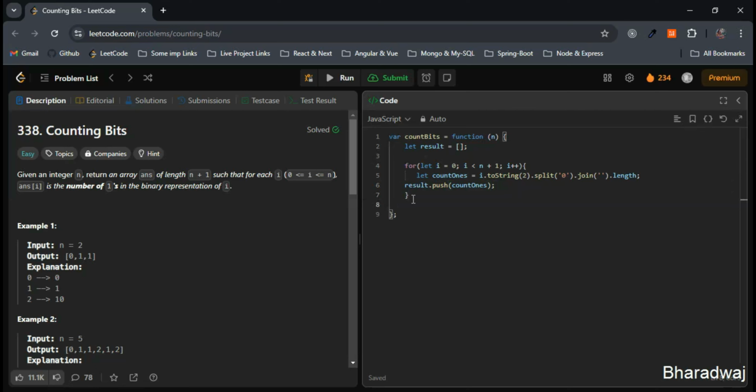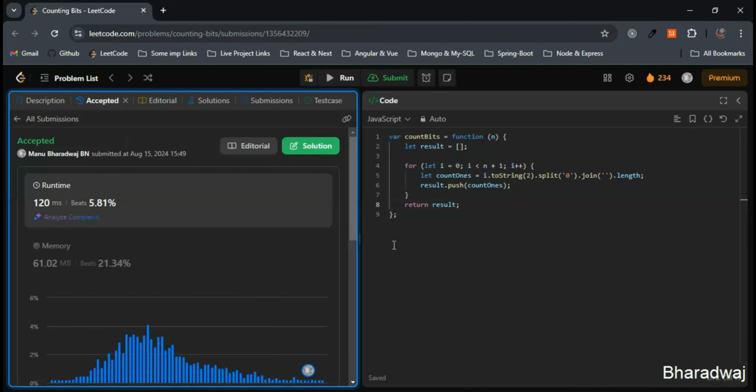Next we will return the array containing the number of ones for each number from 0 to n. In simple terms, we will return result. Let me format the code and hit submit. So this works absolutely correct.